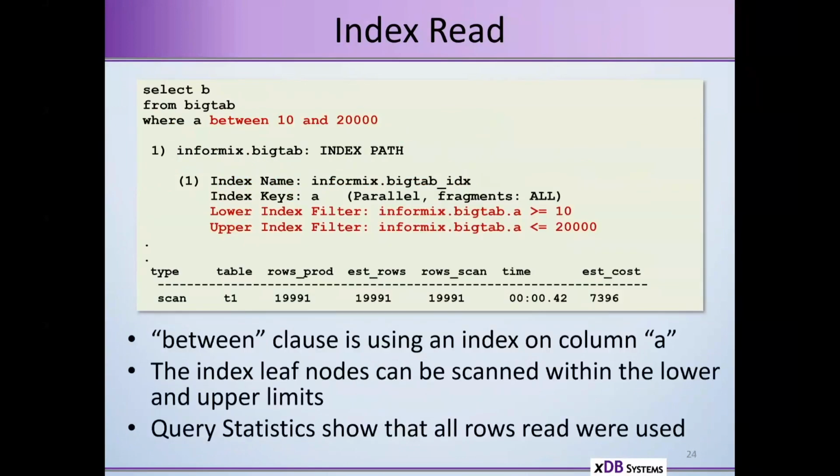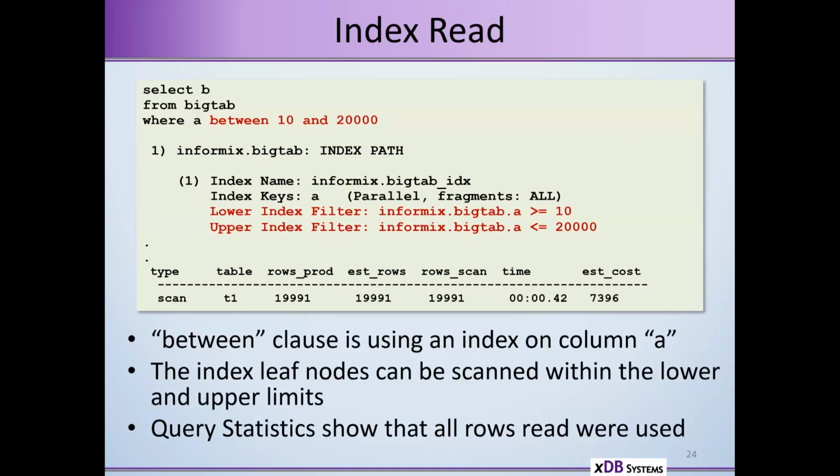Looking at another example, here we're retrieving rows from a table where we've got a between. This could be A is greater than and less than values, but here I'm using a between. What we see in the query plan is the index being used. And here we've got our lower index filter. We'll normally see that. This gives our lower bound of reading from this index. Now we also see an upper index filter, and this is good. This means that the database can go through the leaf pages in the index. It can start at 10, it can end at 20,000, and just read all those values.